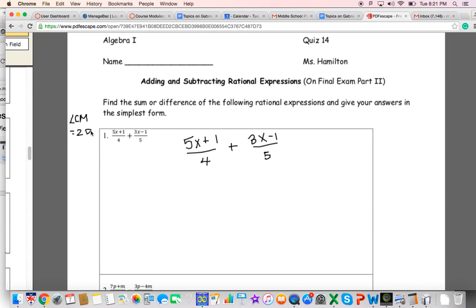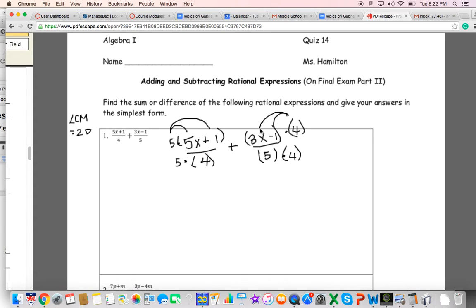So I'm trying to get to the denominator of 20. So here I'm going to have to multiply by 5. That will get me up to 20. And also the top I'm going to have to multiply by 5. But on the other side, I'm going to have to multiply that by 4 in order to get to 20. And I'm going to multiply that by 4 as well. Whatever I do to the bottom, I have to do to the top as well. All right. So now our superpowered distribution skills is going to take us through the rest of this problem.